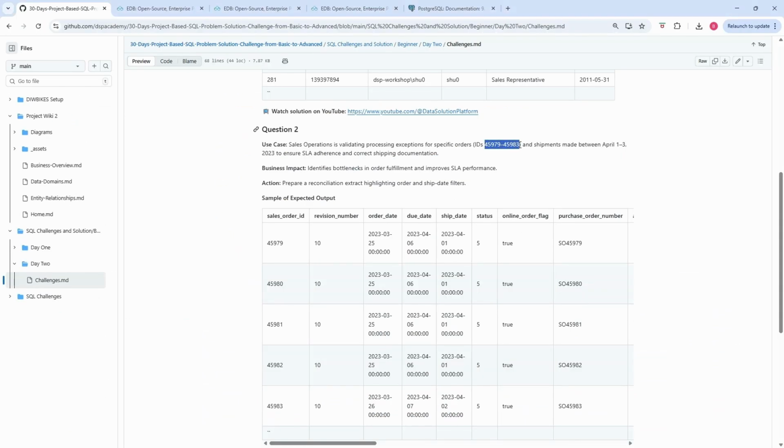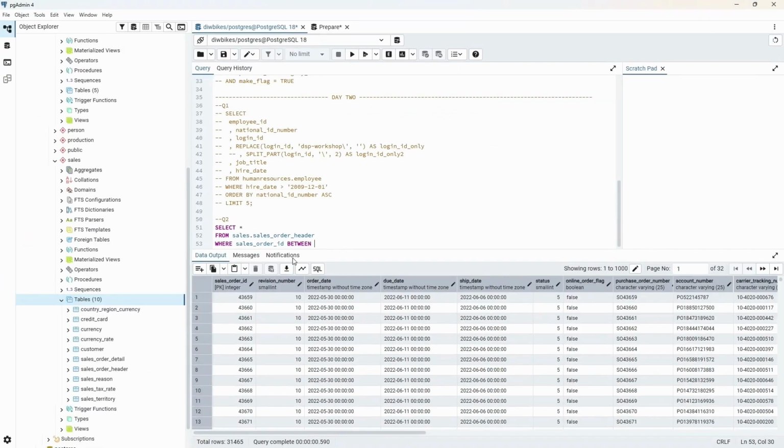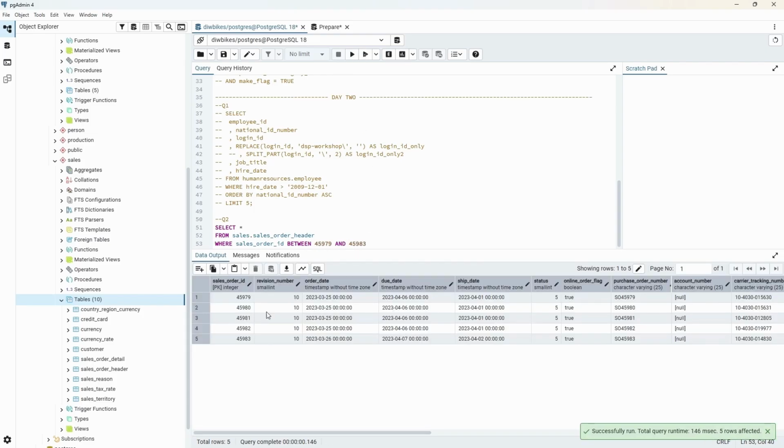Okay, now we'll pull this record, go back to our lab, right? And then we'll drop in the range, and then we just add AND, and then we run it. So basically what we expect is that the orders should be within these order identifiers 45979 and 45983. So let's run that, and that's exactly what we have. We see it works quite well.